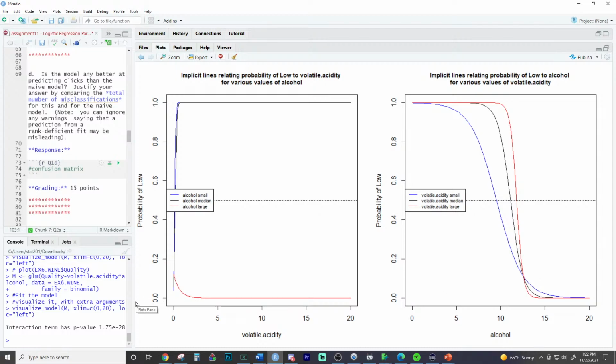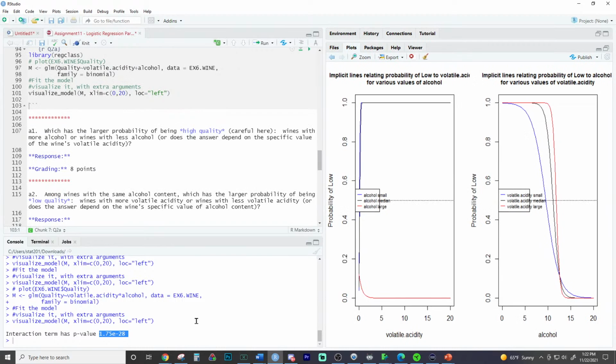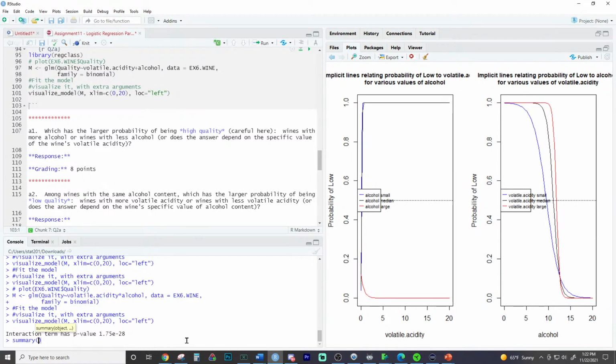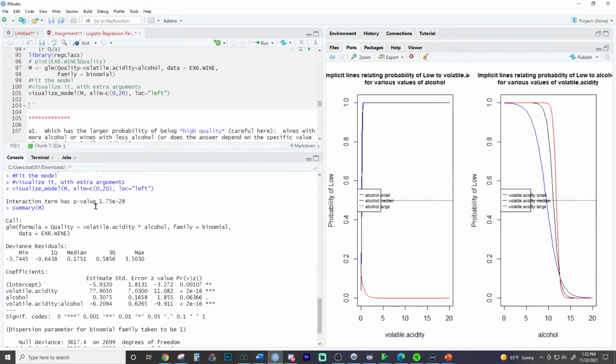If you look, the interaction is very significant. That is a ridiculously strong interaction about the changes to the sigmoidal shape. Is this making more sense right here, Charlie, to say the change to the sigmoidal shape? You can see the p-value over there for the interaction term. We could also get it via summary. And there's that same p-value. It actually is better estimated when we look at the plot p-value. This p-value right here for the change to the sigmoidal shape is ridiculously significant. So we see a change to the shape of the sigmoidal curve to where volatile acid large has the strongest relationship now.